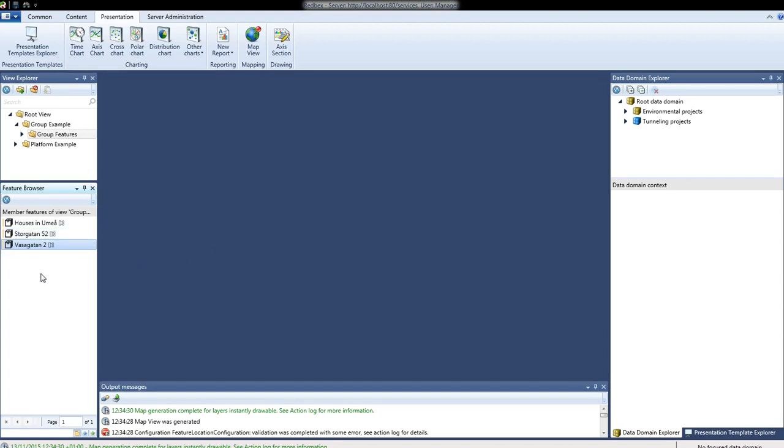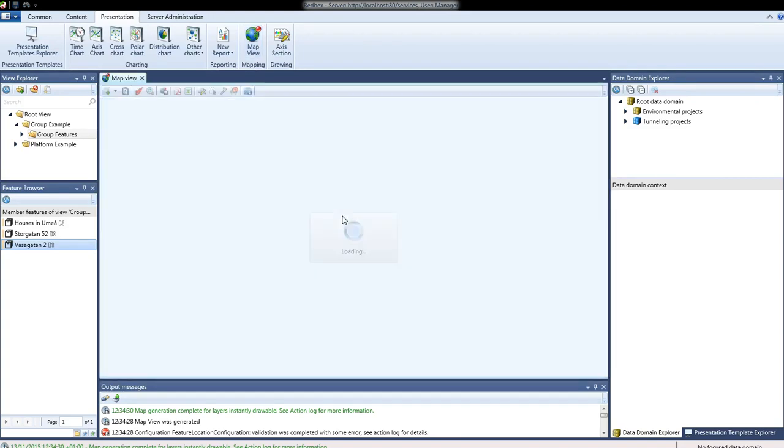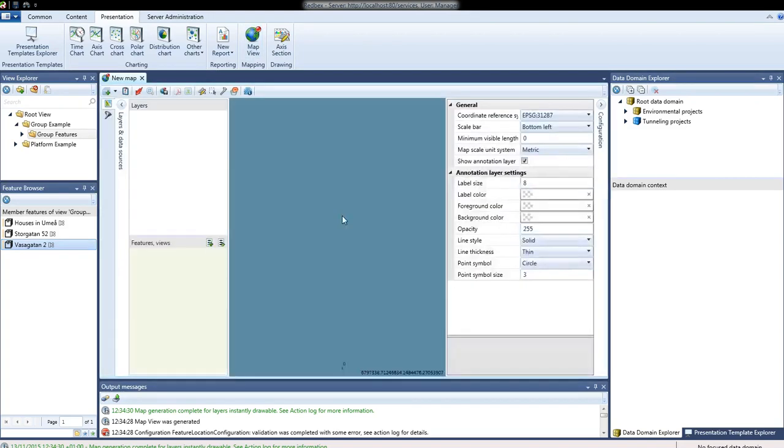You can also use these groups to display the contained features, the member features, for example in a map. I would like to show you this as a little outlook for a future session about presentation of data.